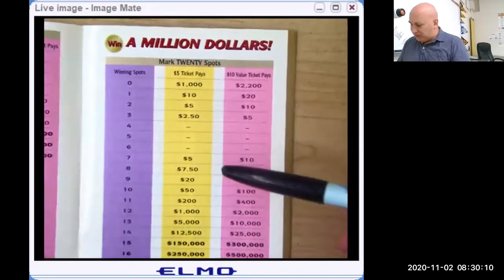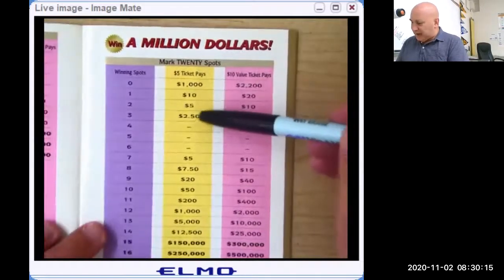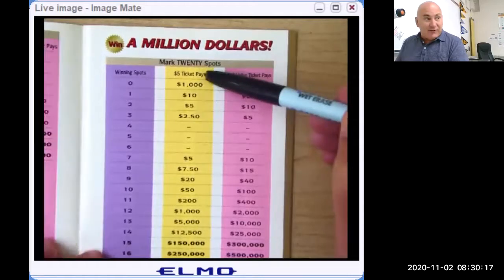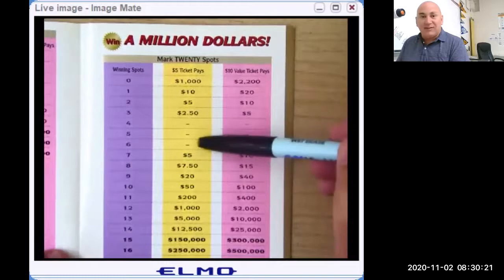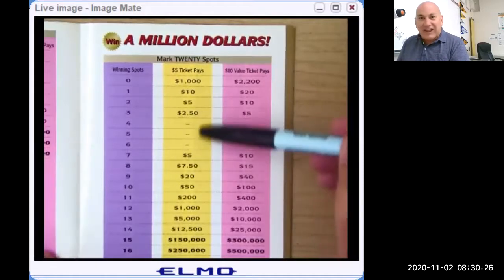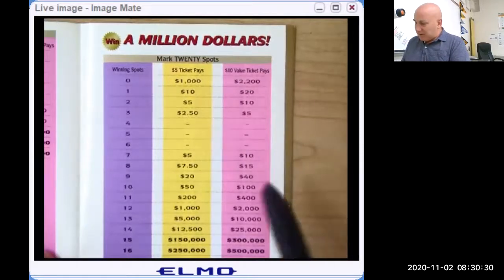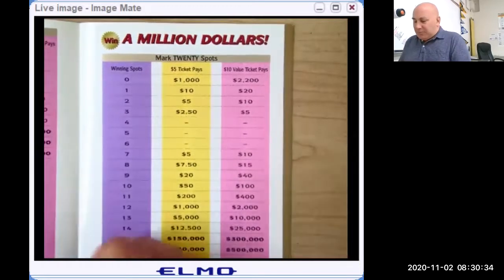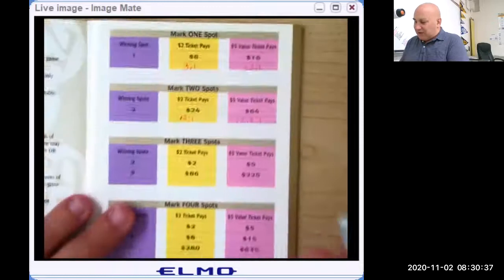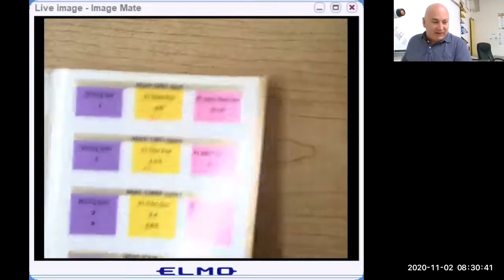And the question is, why? You'll notice that you also get only half your money back, because it's a $5 ticket, if you get 3. Why would they pay nothing for these? And the answer is because these are the most likely outcomes, probability speaking. But hey, you win big money. But that's some difficult calculations. We're going to do the 1 and the 2 spot games. So let's take a look at that.